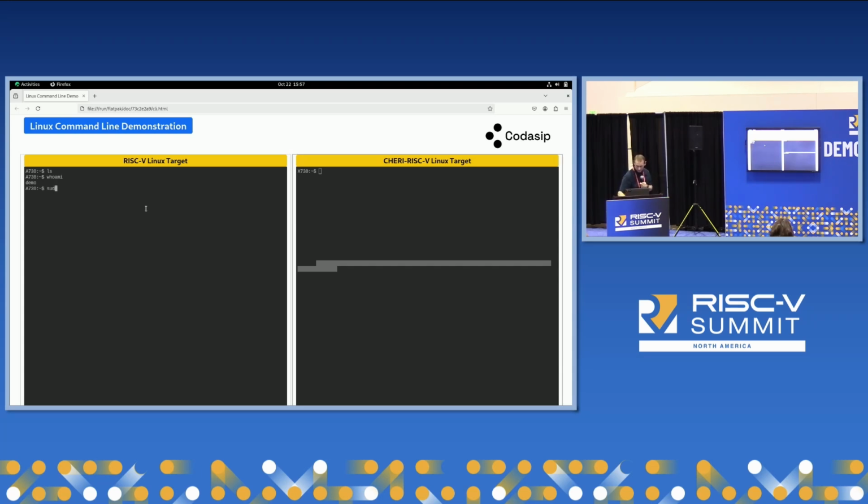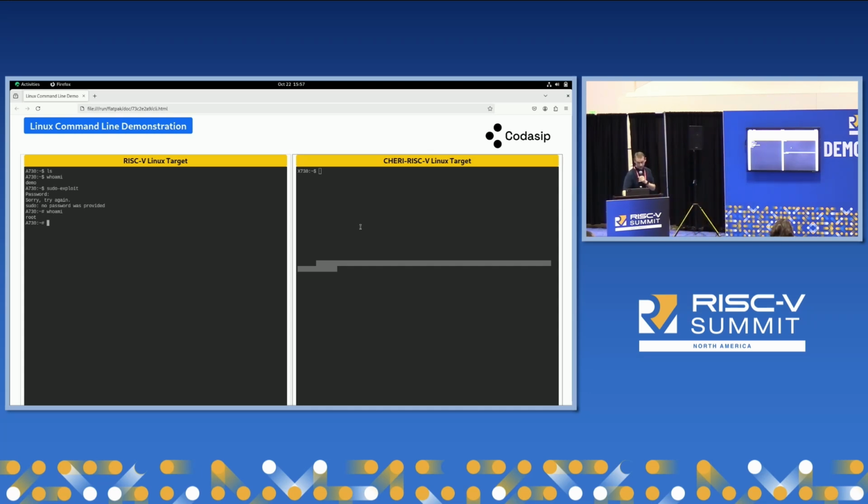I can then run the exploit for sudo. And you'll see I've now done a privilege escalation due to a vulnerability, from being the demo user up to being root user without having to enter the root password.